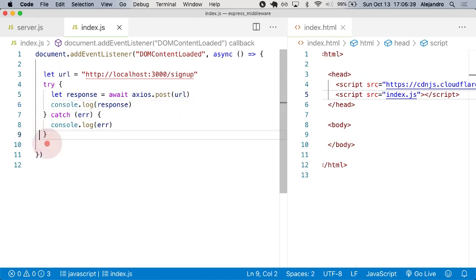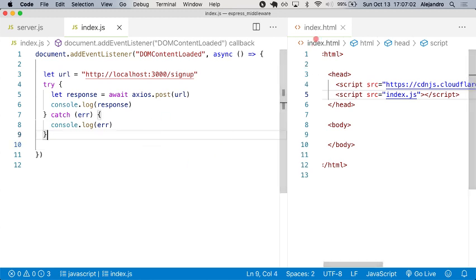Okay, so as I said before, our server is accessible from Postman, curl, or non-website applications, but is not accessible from a website, at least at this moment, because we haven't explicitly allowed websites to access it.